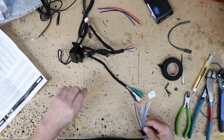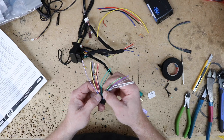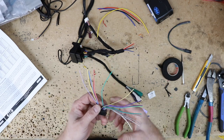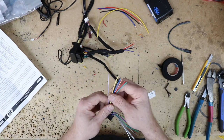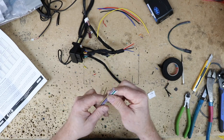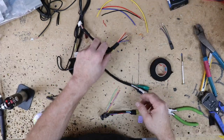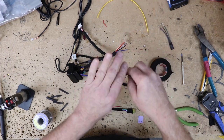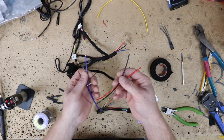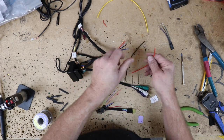Let's take a look at the Pioneer wiring harness. Wires we're not going to use: any of the speaker wires, since we're using all the RCAs, so we can separate those. We're not going to need the mute wires either. The remaining wires will match up by color. Go ahead and cap off the ones we're not using so they don't short out in the dash. When combining the two harnesses, we like to add in an accessory, a ground, and a remote turn-on just in case they ever decide to add a backup camera, since we are hooking the reverse wire up to this — that way we don't have to cut the harness back open again.